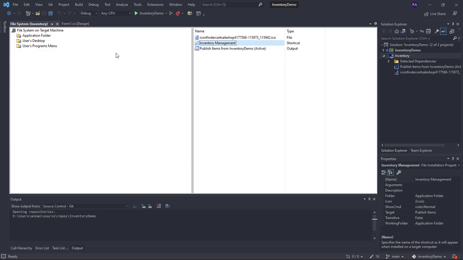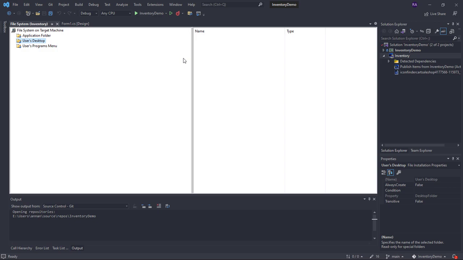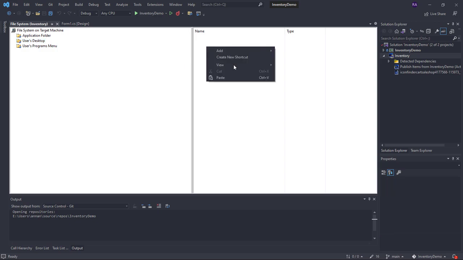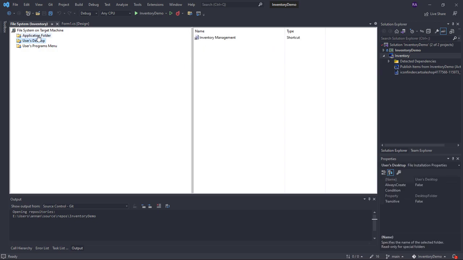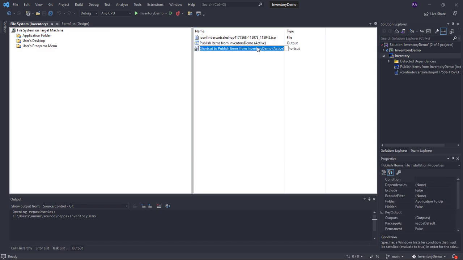So you cut it, then you come here, you right click, then you paste, then you come back to the application, then you create another shortcut. The same thing, I'm going to give it the same name, inventory management.